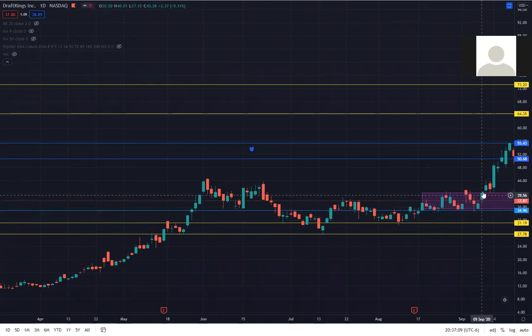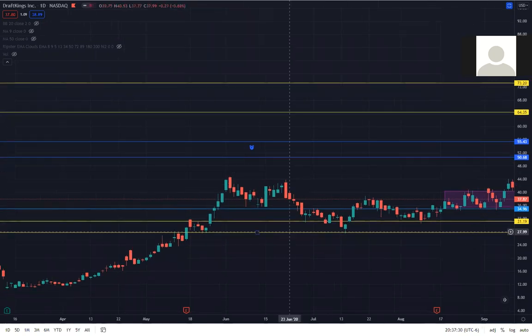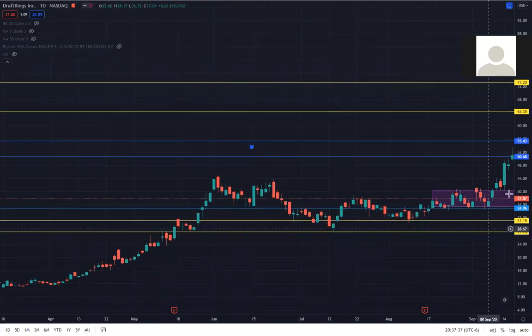So now, once it breaks this level, because it breaks the consolidation, that's when it breaks out. You see the red candle, that means it came back down and retouched the level that it broke out from. After that point, you're waiting and looking for buying pressure. Right here, we don't know there's going to be a green candle yet. We just know that it broke out and retested. While this candle is forming, it wouldn't look like this yet. If I go to a smaller time frame, you can probably see it.